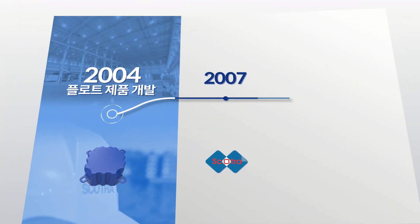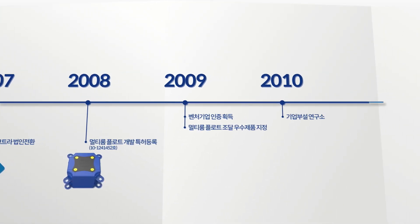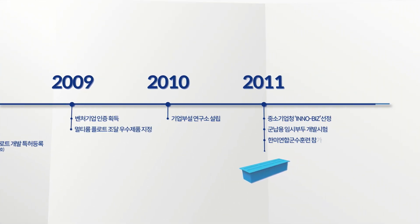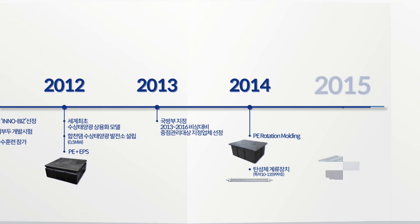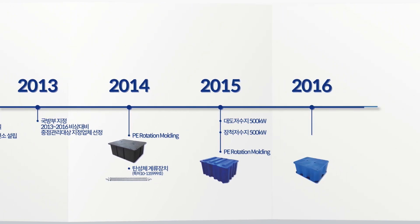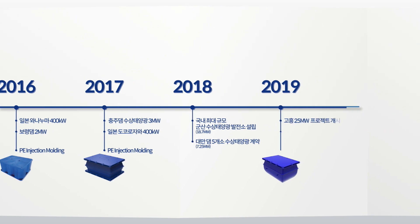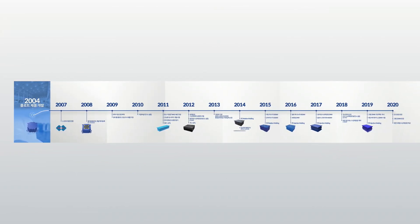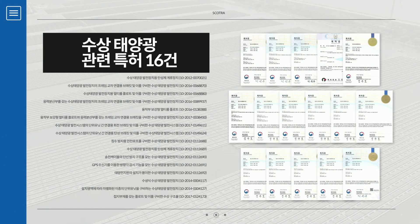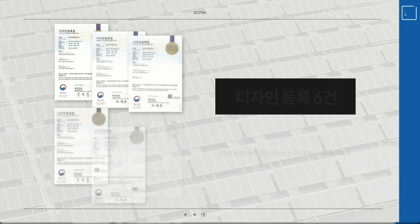Since the first showing of Leisure Floater in 2004, SCOTRA developed various innovative products — hybrid glass floaters for floating PV systems in 2011, and polyethylene multi-room floater by injection mold method in 2019. SCOTRA has devoted continuous research and development, with various patents and design registrations on durability and stability. SCOTRA keeps a potential engineering company in floating systems.